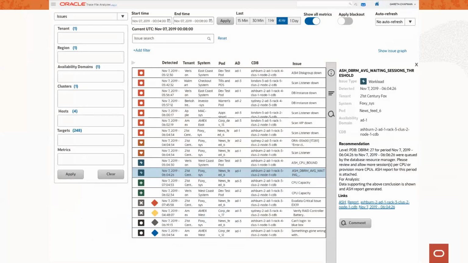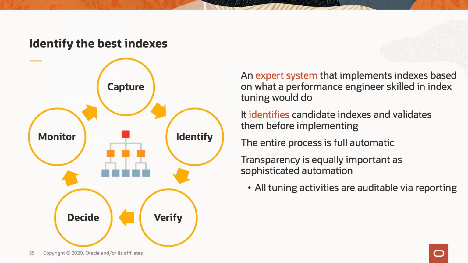In a couple of clicks, I can find out for which tenants what is going wrong, and if there is something that I need to do for this. So this is the actual screen. The data is actually faked in this because I can't put the real data. And as an ops person, I can click and find the recommendations on the right-hand side as to what I am supposed to do with this.